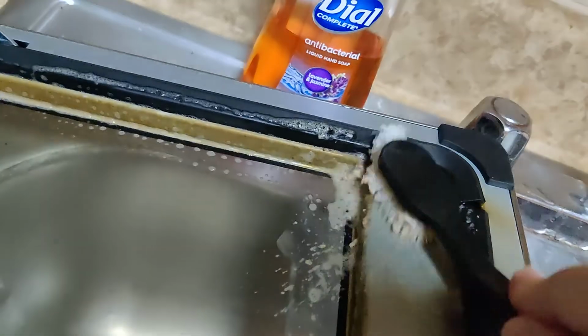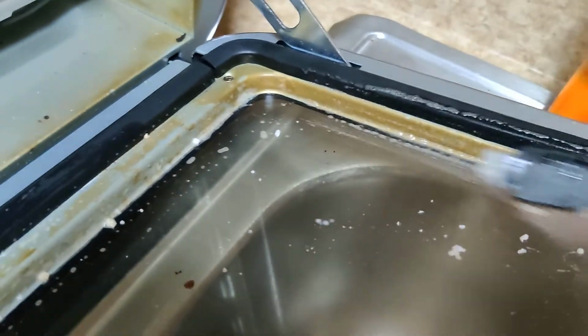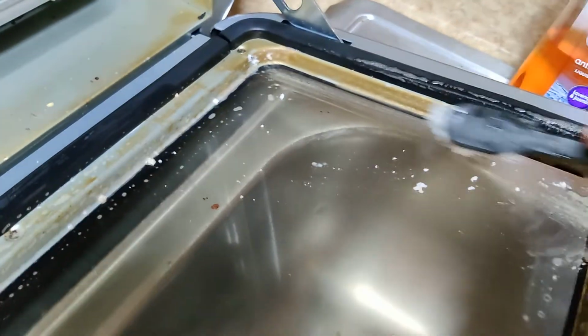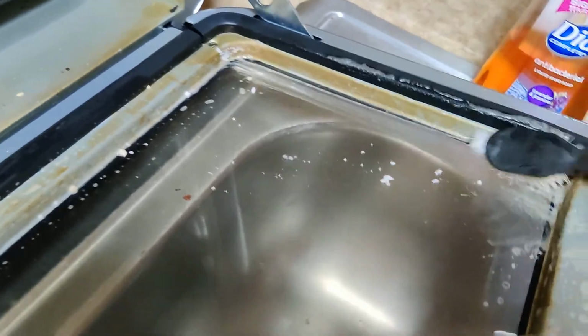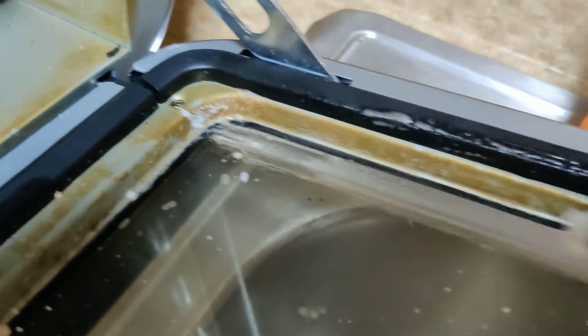Get some in there. Might need a little bit of water, I guess. Okay. Scrub-a-dub-dub. Let's get it all in there. See, that's coming off. You see? I feel like this rubber could come off. Yeah, it probably could. I don't think I need to take it off though. Alright, let's get a little bit of water.